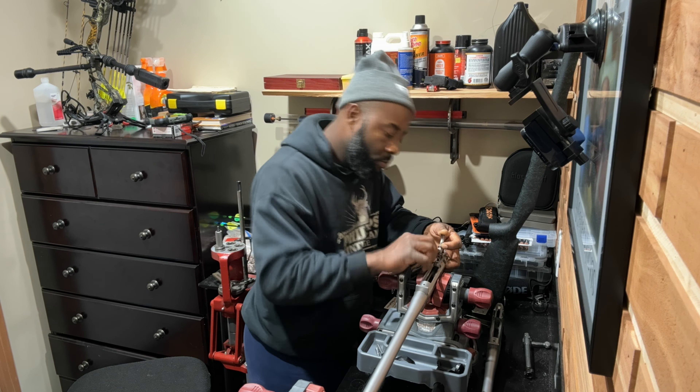We're back with the next step — we're gonna put the stock back on this gun along with the trigger. Before we do that, I want to show you something. On this particular rifle when I first got it last January, I went ahead and put some epoxy and locked the barrel lug down into the stock. I did some research and they said it helps improve accuracy. My old gun I hadn't done that and it shot extremely well for an over-the-counter gun. We'll see if we can make this one shoot just a little bit better.